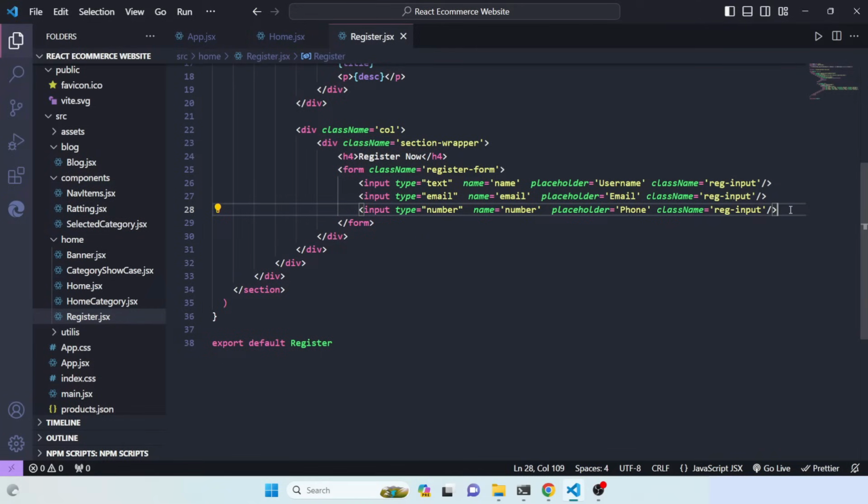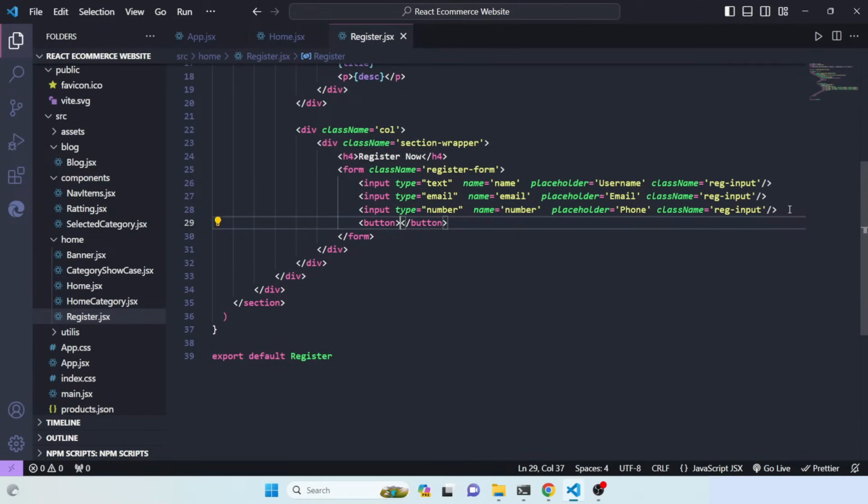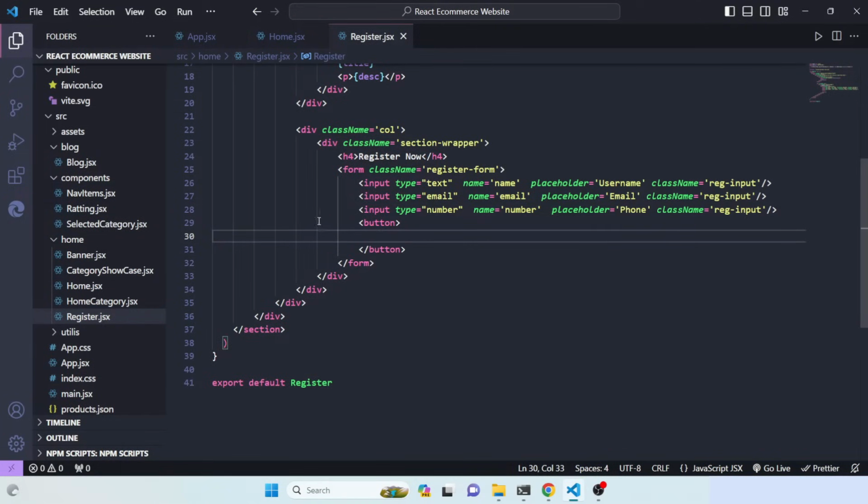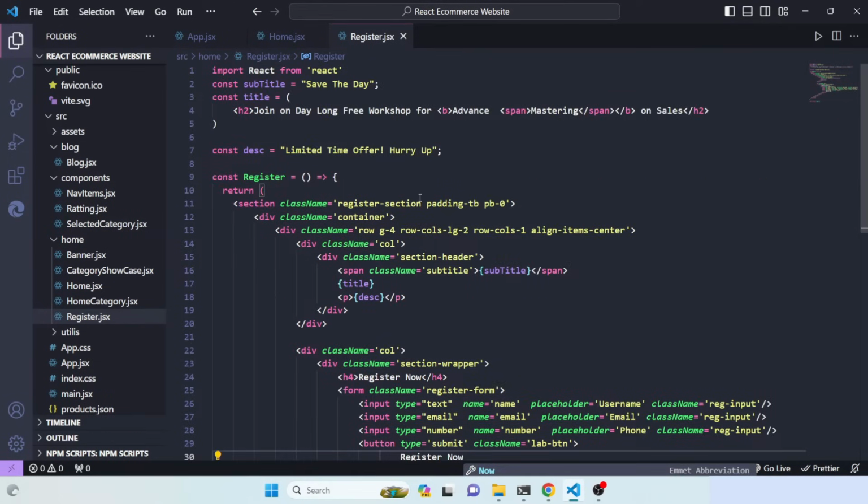After that we need a button, so that's why button, and type would be submit, and then class name would be lab-btn, and here we'll just define Register Now, or something like it, it's okay.